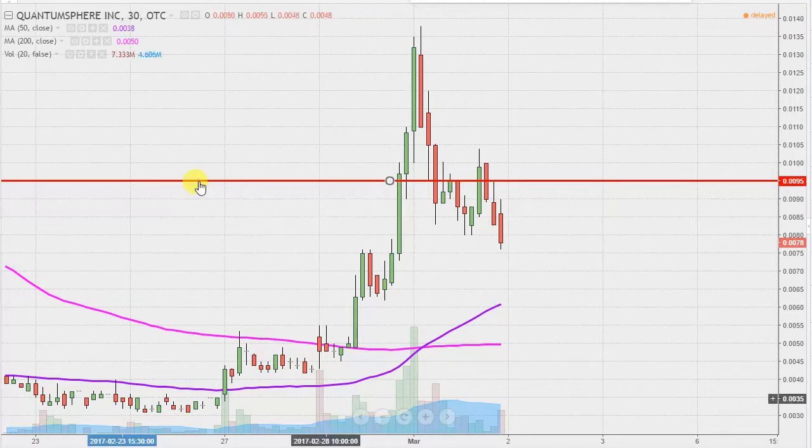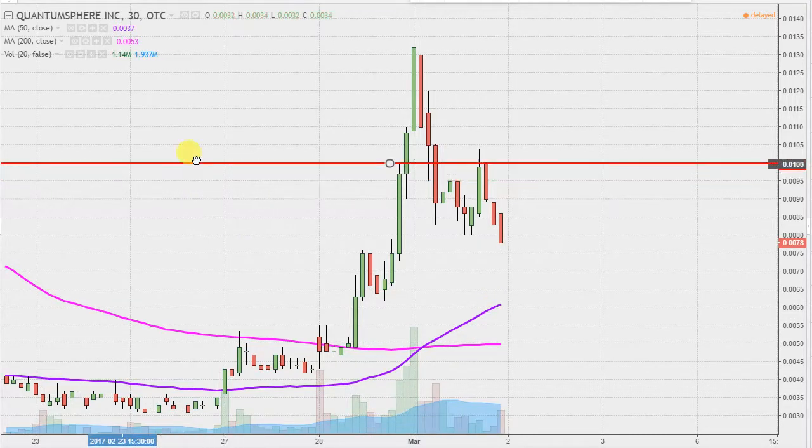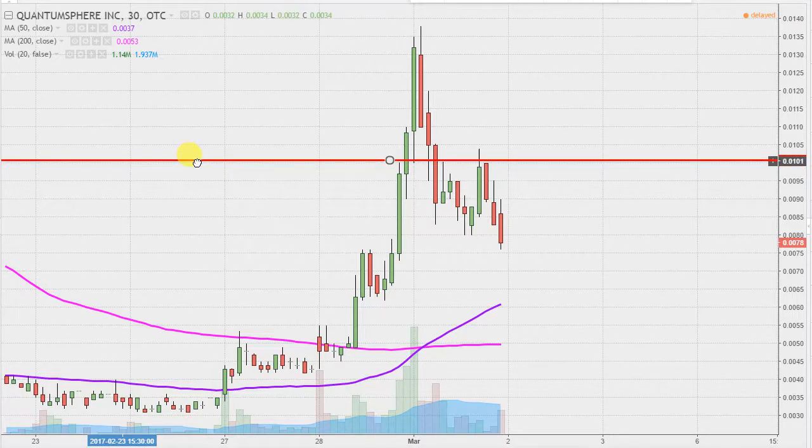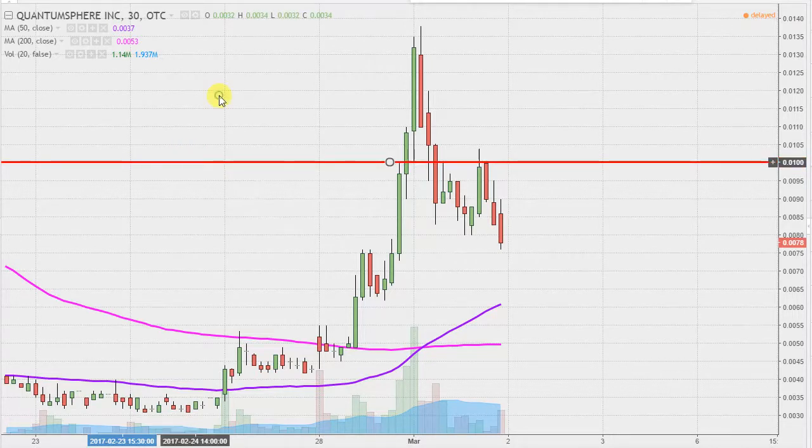As far as the levels of resistance are concerned, I'm just going to talk about one because in my mind, the key priority right now is not breaking levels of resistance. The key priority is going through a healthy consolidation. But in the event of any sort of bounce to the upside, one penny here, 0.01, is going to be that key level of resistance. You can see price tried a couple of times today to get back above it, but couldn't quite do it.